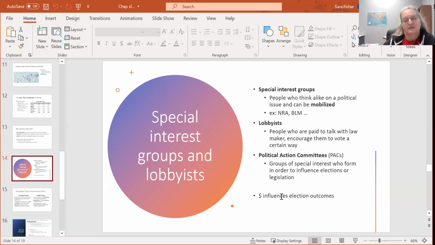But all of these kind of boil down to money, because what special interest groups do is they try to educate, and usually they'll have two bank accounts. One bank account is for education. I used to know all these numbers, I don't remember what they are, but one is for education, and so that would be how they'd write their newsletters. And then they have another bank account where they can give money to candidates.